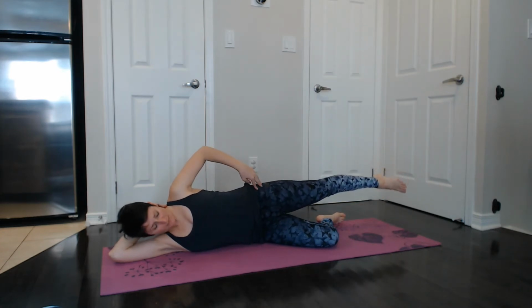So as I lift, again, I'm feeling for any movement in my hip. And my hip is moving just a little. I don't want my hip to move. I want my thigh bone to lift. So sometimes you have to slow it down. Yep. To make sure that that top hip does not move.